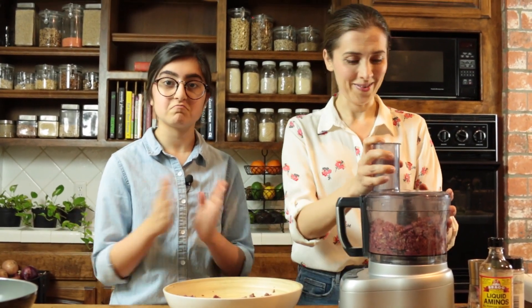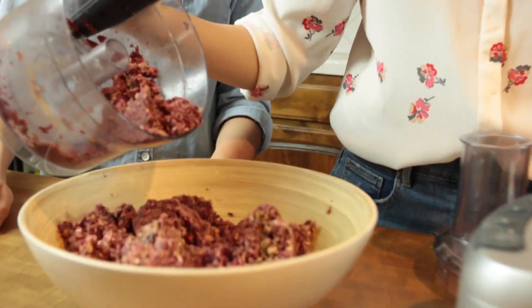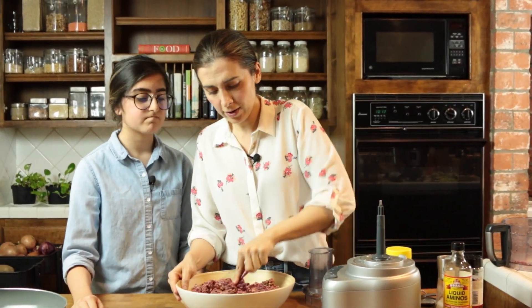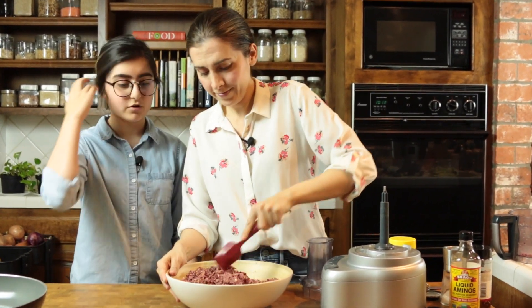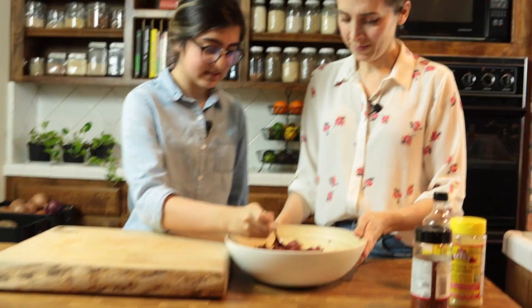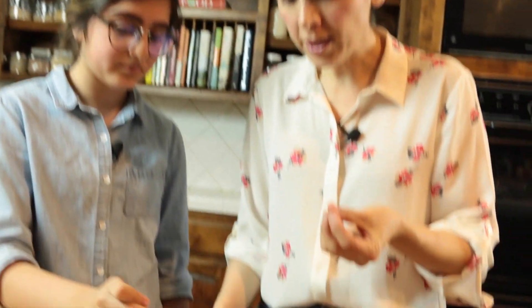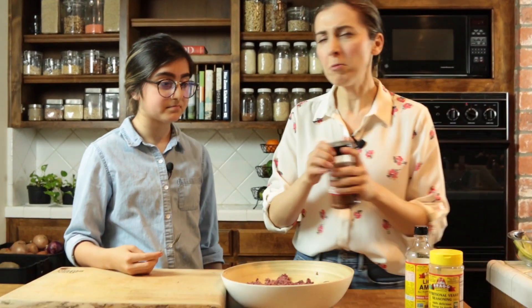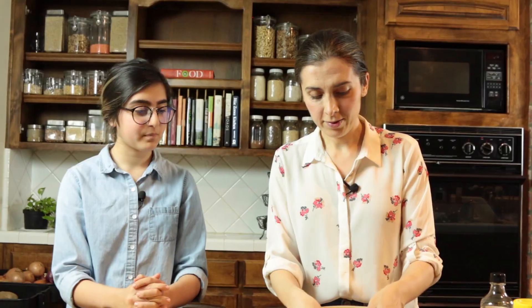We're going to blend this — let's pulse it a little bit. I think it's done. Look at that color. I'm just going to mix it because the batch that has all the spices hasn't really been mixed very well, so spending a minute or two to mix everything together. And then we're going to make patties. Now we're going to taste this and see how it is. This is the time for you to adjust the salt and pepper and add more nutritional yeast for some depth. It needs a little more salt and maybe a little more kick of red pepper. We're going to add those and mix with our spatula. Okay, this is ready.